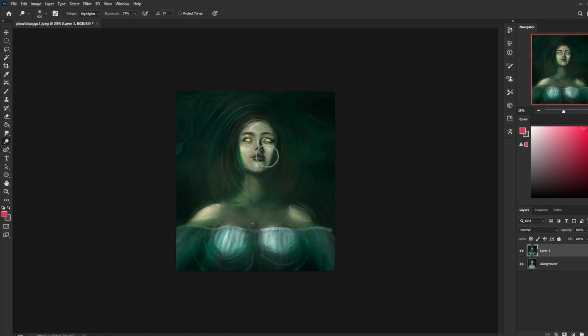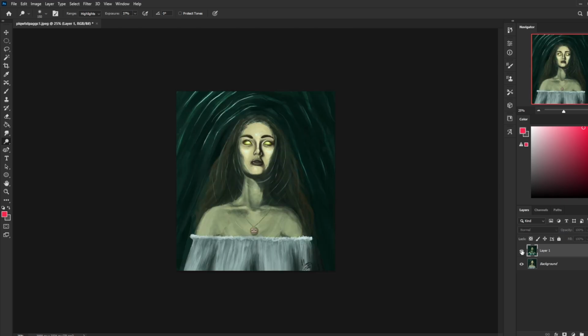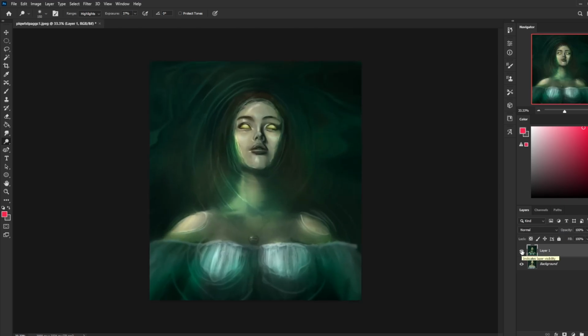We separated the values of the area underwater and the area above the water by making the contrast a little stronger. And I do want to sneak in a bit of that subsurface and saturation I added before, which is just that surface of the water. And you could add in those ripples. As the water ripples, it creates patterns. If you really wanted to go that far, you could use that dodge tool as well for that reason. So just a bit of perspective made it feel more immersive, like we're watching her float.